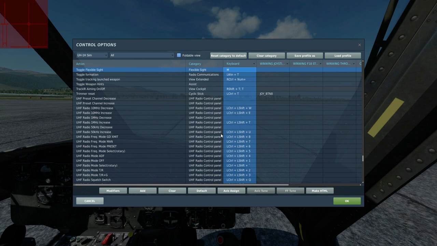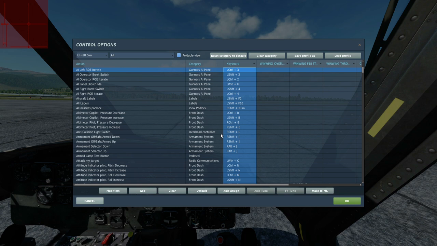If I were to be the operator, then I could press M to bring down his flexible sight. If I wanted to toggle for the gunners to be able to use my TrackIR for aiming, which a lot of you probably will do, then we're going to press TrackIR aiming on or off, right shift and T. When it comes to setting up the operator and the two gunners for AI automatic fire, we can press left control and 2, 3 and 4 to cycle between the different ROEs, we'll look at that, and left shift and 2, 3, 4 for the length of their burst.